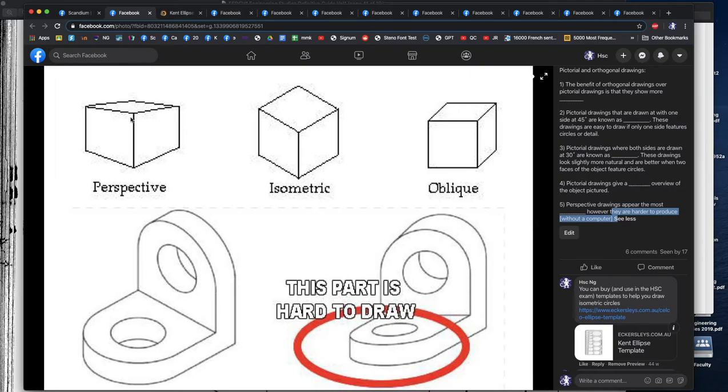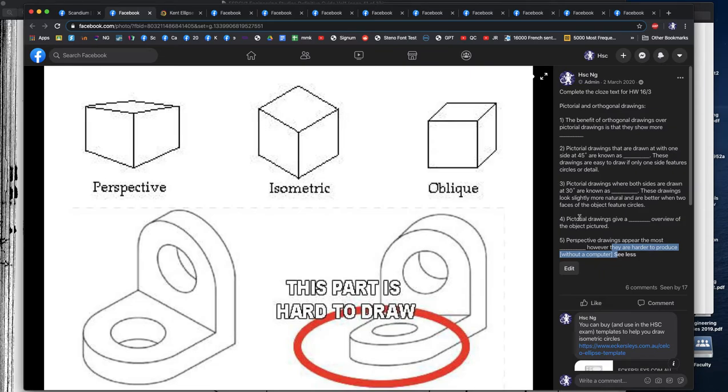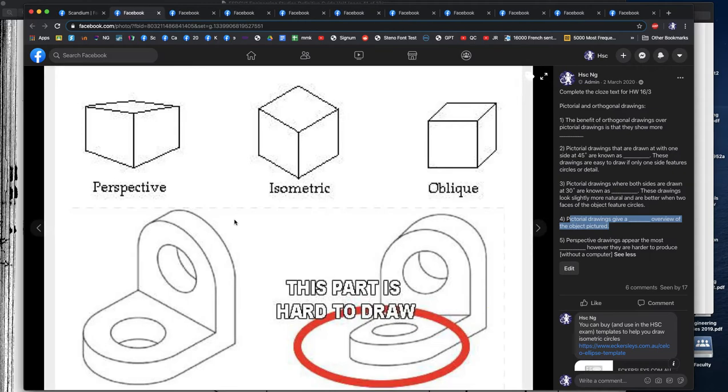We like these drawings because they provide a lot of detail. Sorry, pictorial drawings don't provide a lot of detail. I'm not going to edit that out, but pictorial drawings give a good overview of the picture. When we look at a pictorial drawing, we have a good sense of it. Now, over time, engineers, and this is something that's hard for teachers to appreciate, after 20 years of looking at orthogonal drawings, you eventually just learn to see the orthogonal drawing, and kind of like Cypher in the Matrix, you no longer see the code, you just see the object. You can translate that, you can match up, and I'll show you.